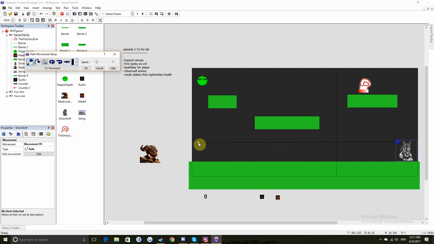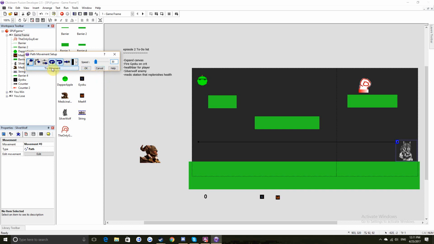So we're going to set it. If the audio of my voice changed, it's because I'm trying to look real close to make it a straight line. Is that a straight line? Yeah, looks like it. All right, so he's going to move over here. We want him to reverse at end. It's going to cause him to move all the way back over here, and then we are going to loop the movement. And 50 is a little bit fast. Let's see what he looks like when he's moving at 30.